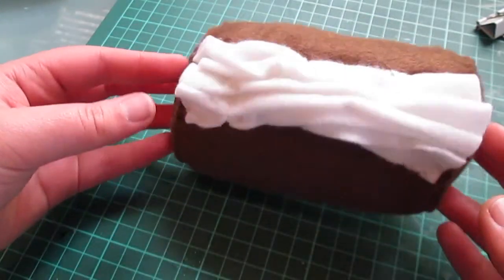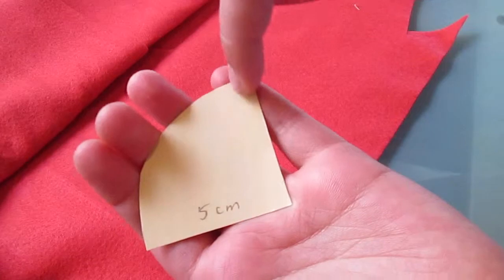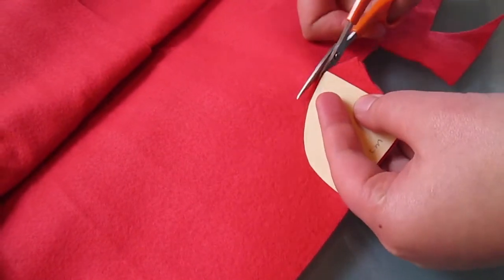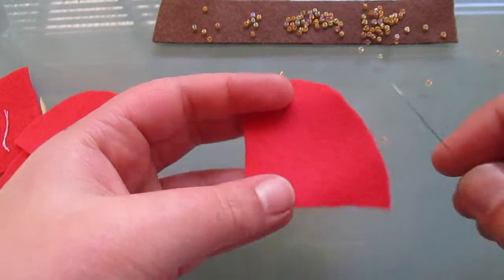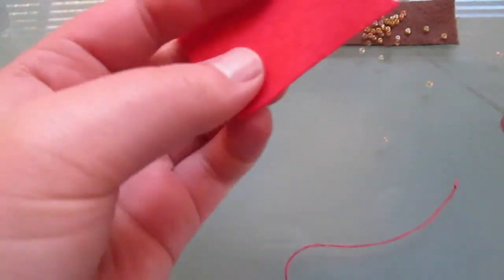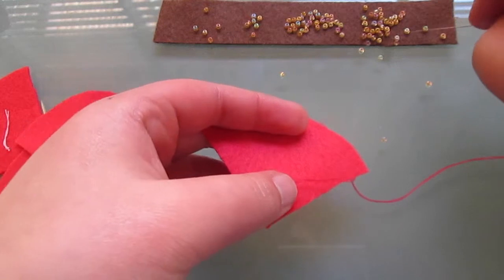Now moving on to our next topping, strawberries. We'll need to get some card and make a quadrant of a circle with a radius of 5 centimeters. Then you want to have 6 strawberry coverings, so grab your red felt and create 6 of these quadrants. Now we're going to put the seeds onto the strawberry quadrant piece. So grabbing a very thin needle, thin enough to put a seed through, do this process.